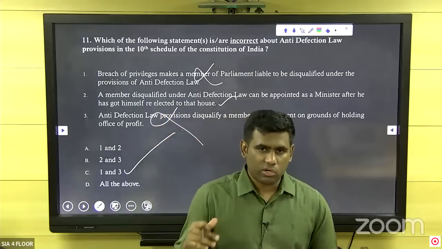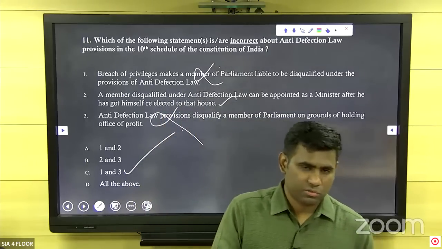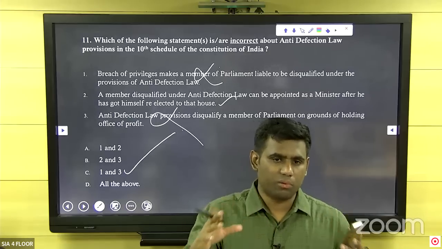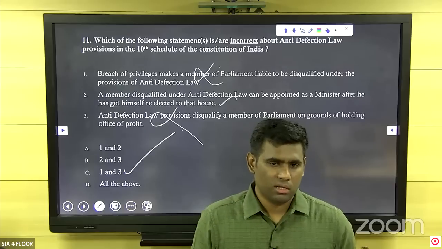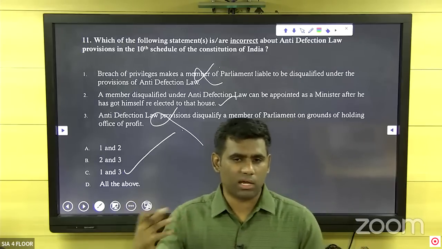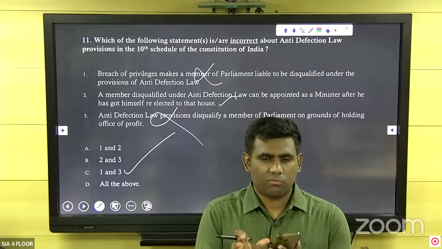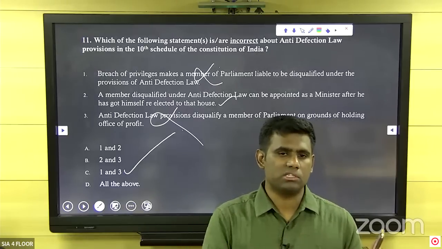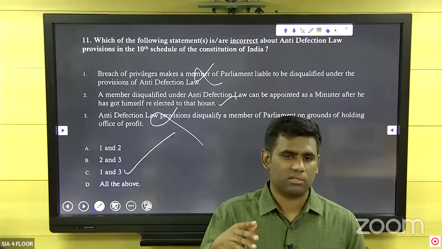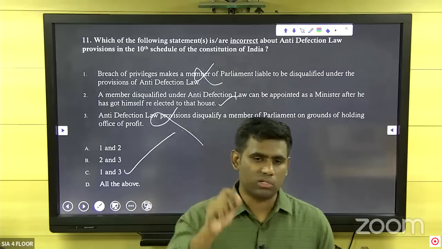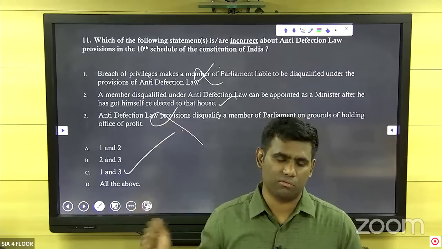The present debate going on centered around anti-defection law is with respect to the Maharashtra issue, where Shiv Sena, more than 2/3 of the members of the Shiv Sena party, wanted to go and join with BJP. They wanted to become alliance partners with BJP, whereas the Uddhav Thackeray led faction did not want it. Now that both the factions have split, one section went and joined with BJP. While this was happening, the then Deputy Speaker of Maharashtra Assembly had sent notices to this Shinde faction, asking why they should not be removed on grounds of defection.